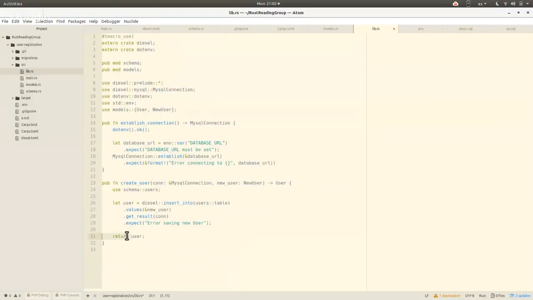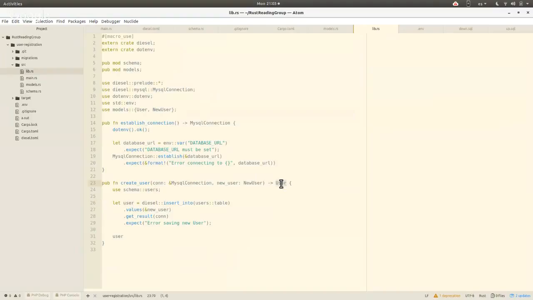But in Rust, every statement that doesn't have a semicolon is a return statement. Yeah, that's just a return. It's just returning the user that we're getting back. And we type in that it's a user that we're returning. So you're basically telling it literally what every step is that you need it to do. Yeah. So we get a new user object and we're passing it in. Use these values, create an actual user in the database, and then return it as a user type.